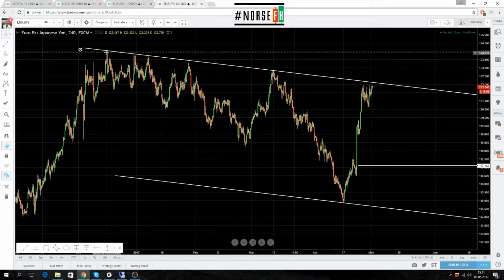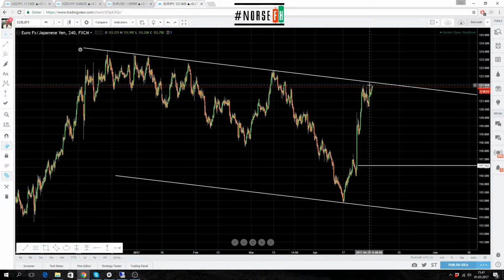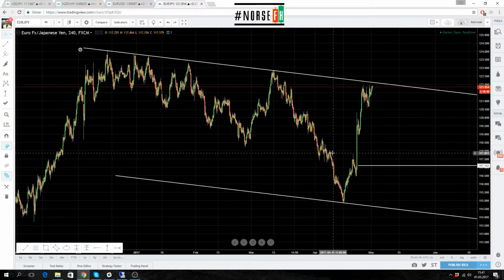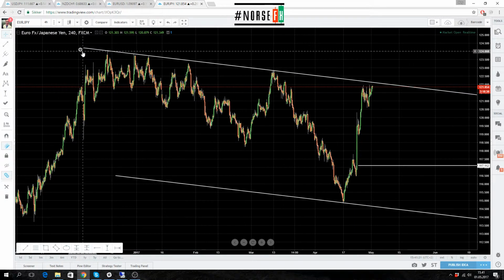So I'm waiting now for a 5th touch of this trend line. We have a double top right here. We know that there's stops above the highs themselves. My target will be the gap fill on this trade, and the alert is already set on this pair.